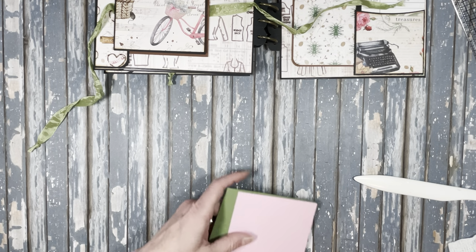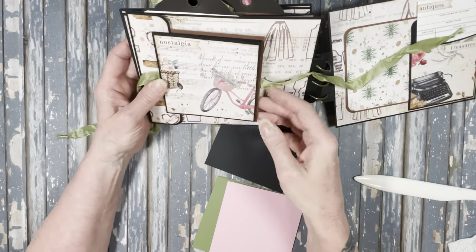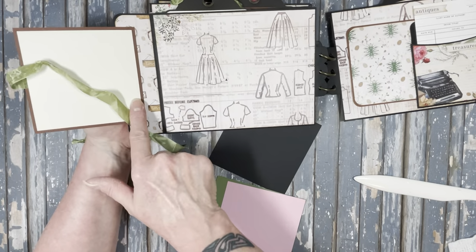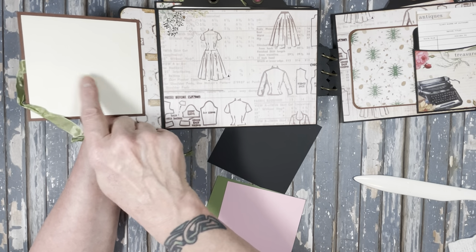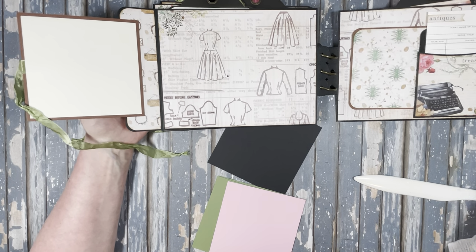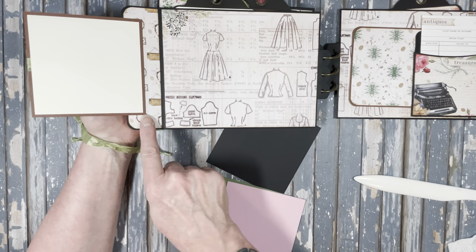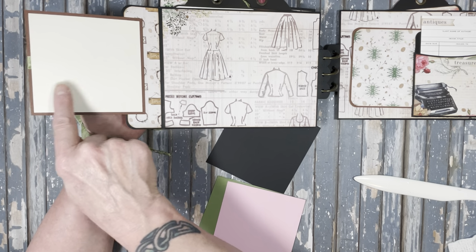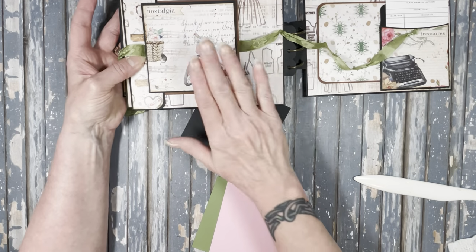So you will again need a 4.25 by 4.25 back piece. That is the brown piece here that attaches to the back inside of the flap there. And then the photo mat is 4 by 4.25, I believe. Is it 4.25? 4 by 4, excuse me. So this is 4.25 by 4.25, and the mat is 4 by 4. Okay, the photo mat. And then you have your book pages.